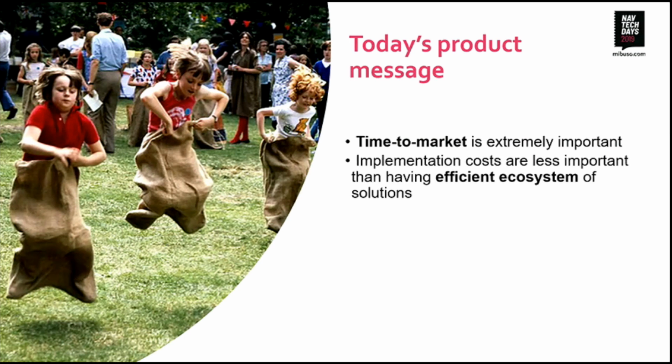The second thought is that our customers started to look at the ownership cost of the solution rather than the initial implementation. The customer starts not to value how much it would actually cost to implement something, but rather to have a stack of solutions that exists in a constantly changing environment. And we unfortunately are living in a world that constantly changes.